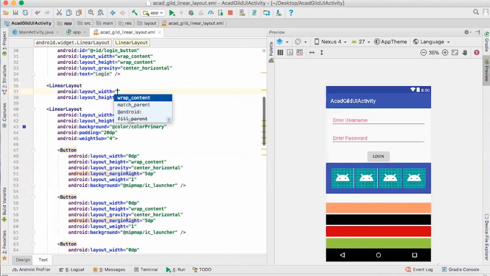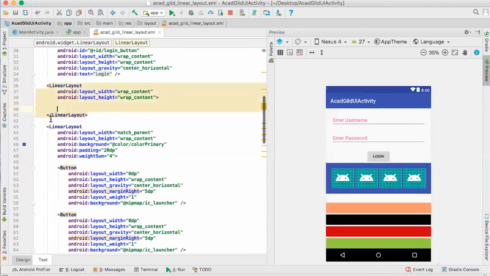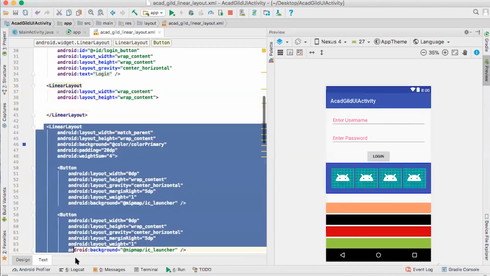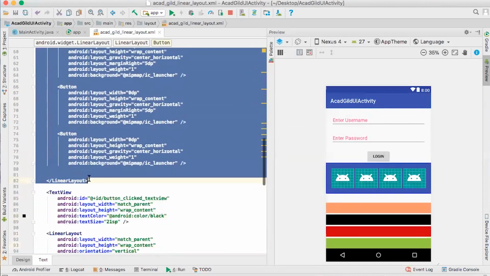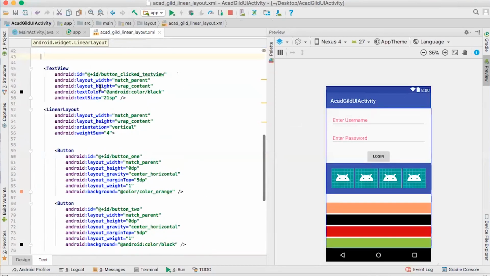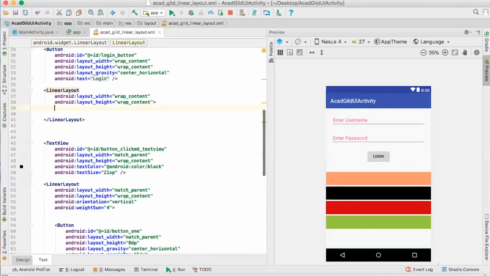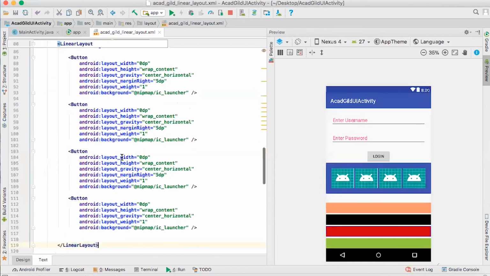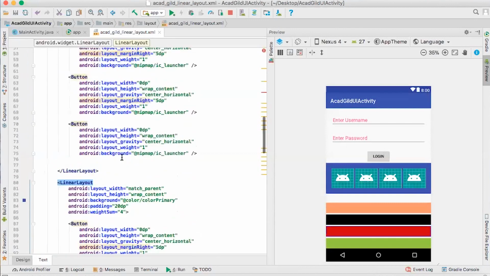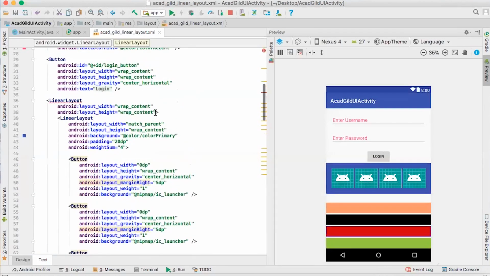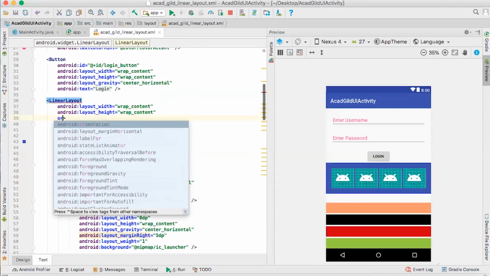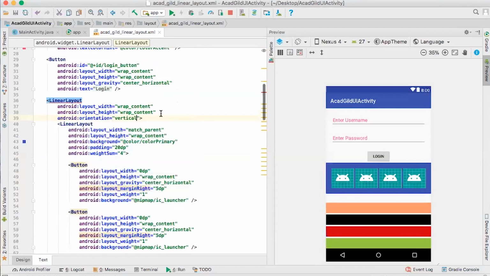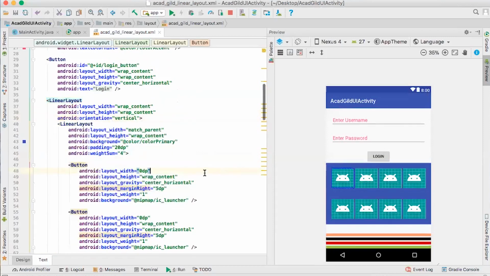Let's say wrap content, and inside this linear layout, let me add this layout. Control Z, paste, and then paste, and make its orientation vertical. Right?